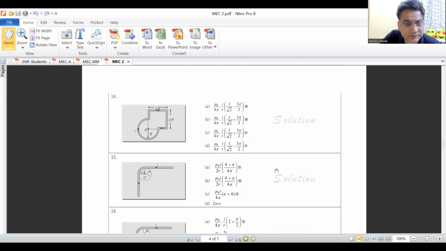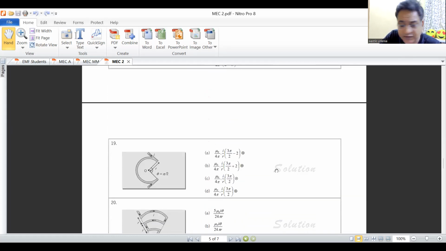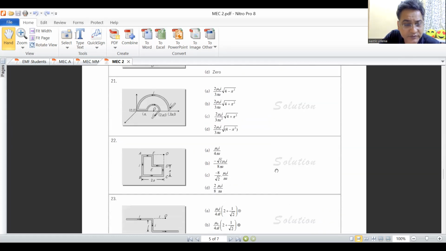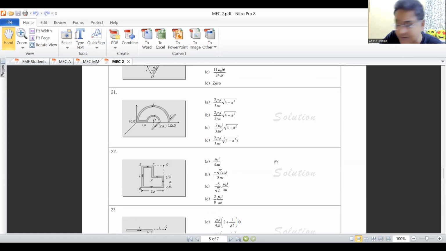All of these questions can come, and some of these questions have come in the exam this year. So try questions from this sheet. I will take some questions from this sheet in the next class. If you're done with this sheet, that means the magnetic field is done. The next class we will complete this sheet, and we will also complete the next part of this chapter, which is Ampere's law. So I'll see you there.